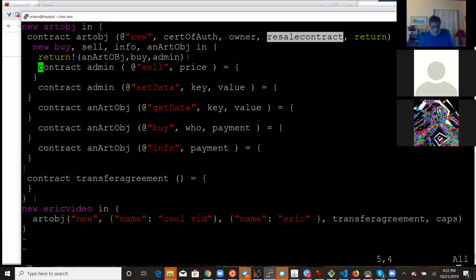Is there a need for a field for wallet location? Where's the wallet information stored? Well, that's why I have the owner here.